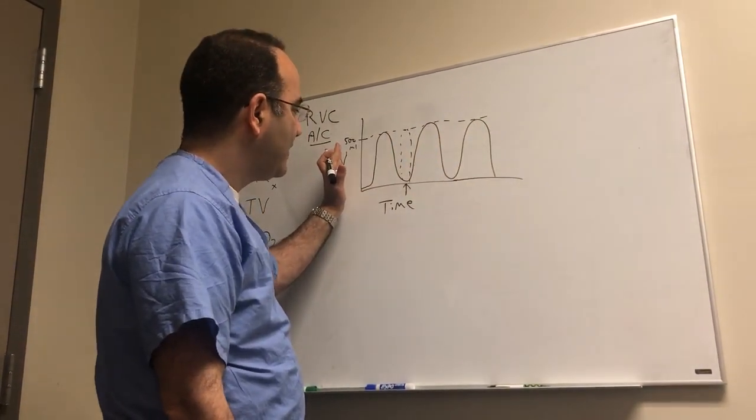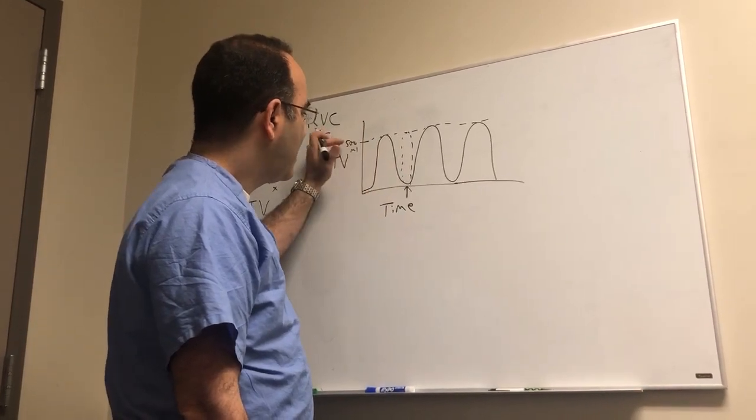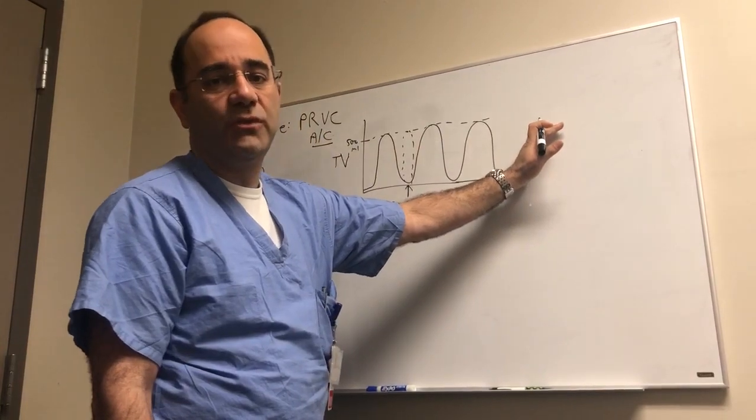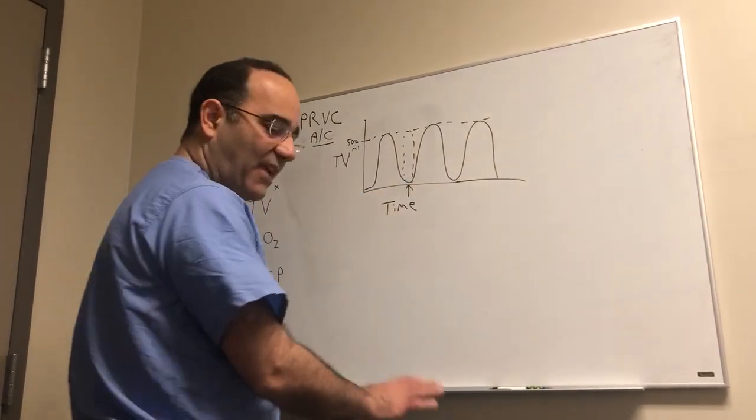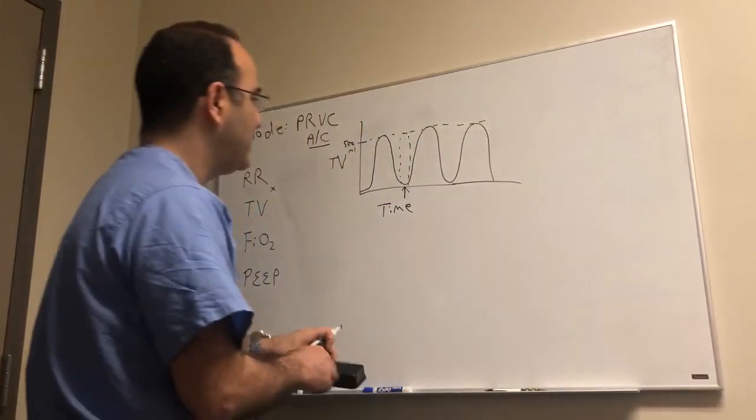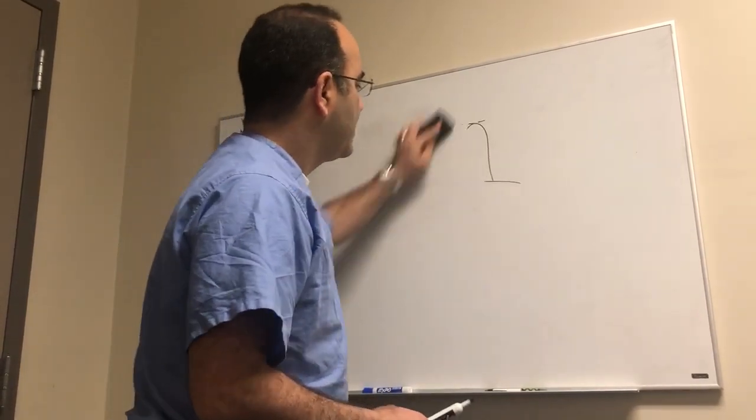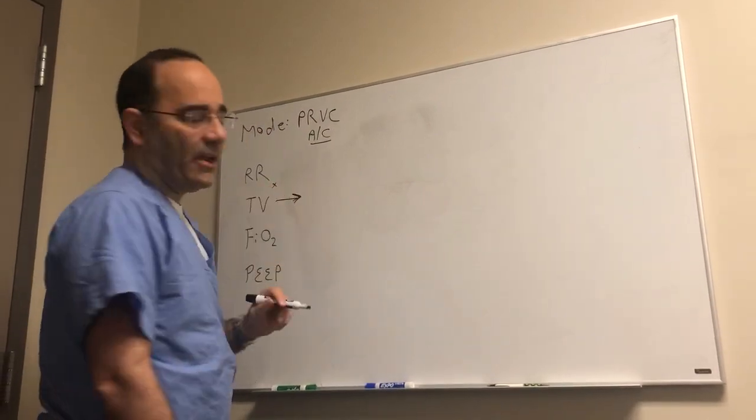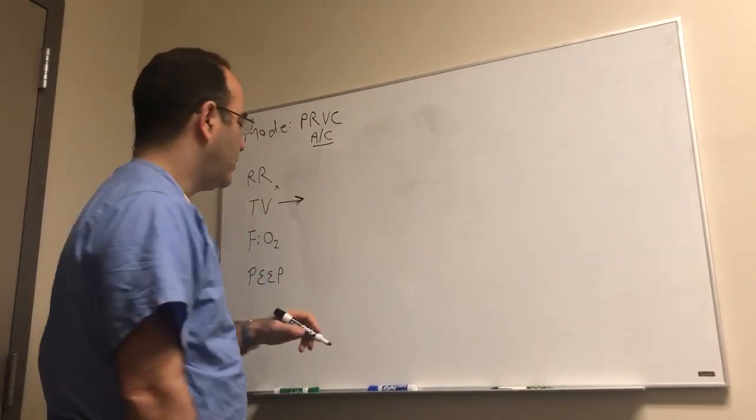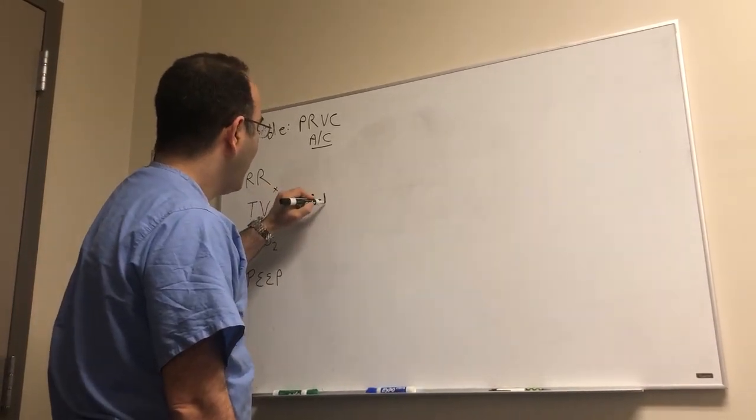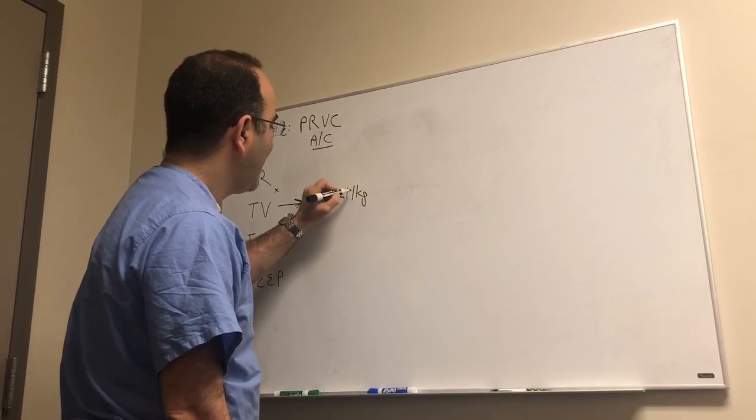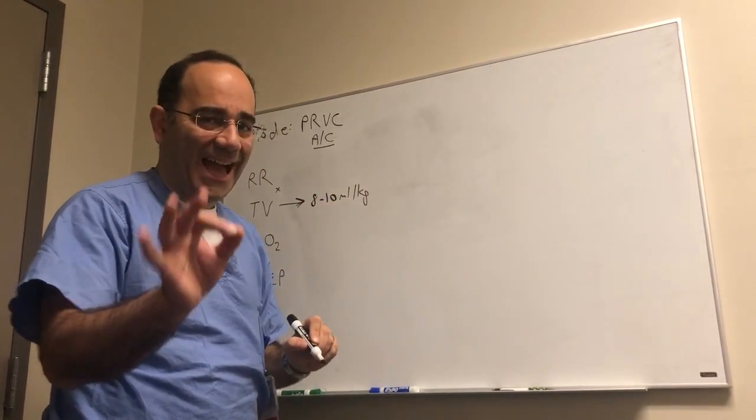But regardless, at the end of the day your patient is guaranteed X amount of air that you've chosen for however many times per minute that you've chosen. So it's a very safe way to go to make sure the person remains aerated. In terms of the minute ventilation, let's talk about the tidal volume. For somebody who does not have ARDS, like a regular individual, generally speaking you want to dial in about 8 to 10 milliliters of air per kilogram ideal body weight, not actual body weight.